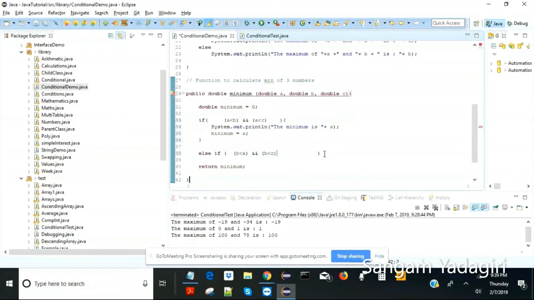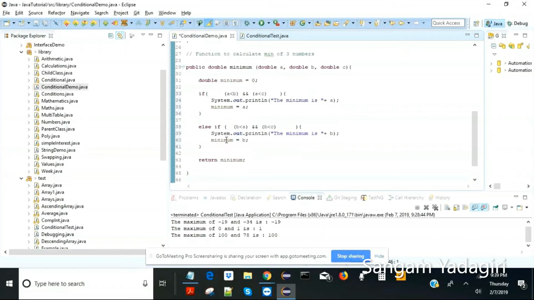So if this happens, we will print something to the console, the minimum, and we will also return that number. Now sysout: in this case, the minimum is B. And I have to set minimum equals to B. So observe carefully what I'm trying to do.